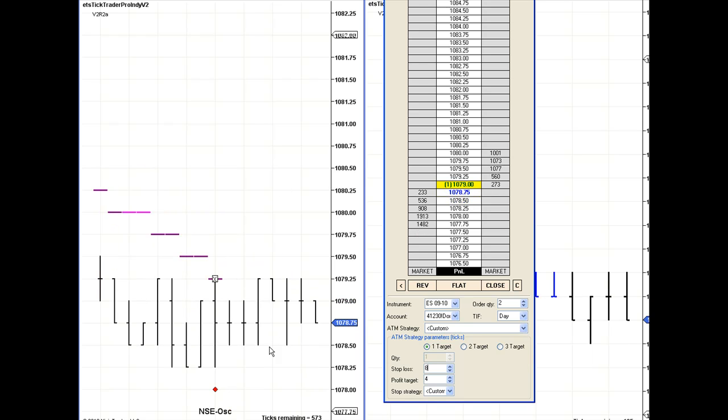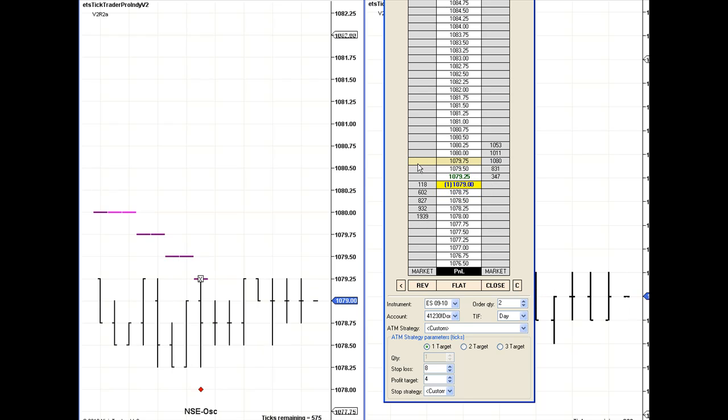Now we got a little bit of sideways action going on here, but we are close to catching a normal system entry. If we do get the normal system entry, it's not a higher probability trade as if it were coming at a no zone, but still a valid trade nonetheless. And I would want to enter limit at my worst possible fill price. I enter my trades limit, but I go as far out as I'm willing to take it. And in this case, right now, 79.75 is as far out as I would want to go on my limit.